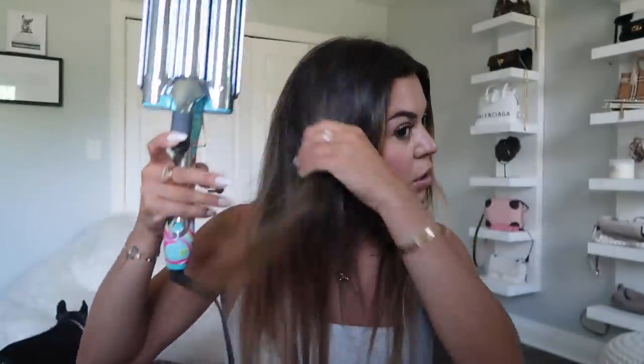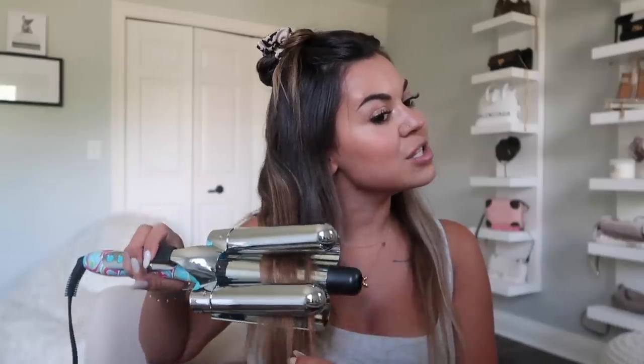Okay, last row of hair. For this row we want to go closer to the scalp. I tied up a piece at the top because those are the pieces we really want to crimp close in. This is fun because I never know how to style my hair — it's either curl, straighten, or a ponytail. I'm not good at doing anything fun. This is another way I can do it now, and it's not taking that long either — I'm almost done.